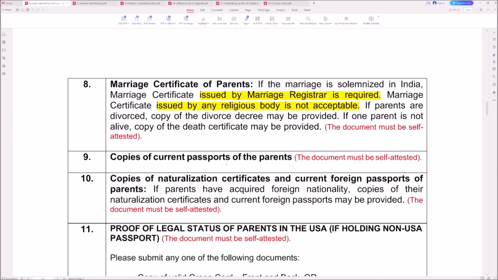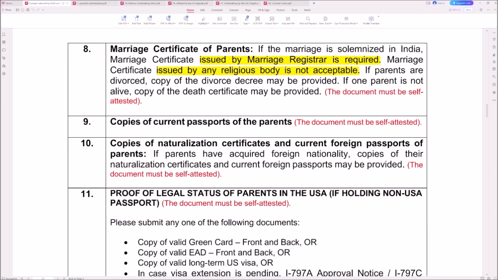Then comes copies of current passport of the parents. You must have already submitted it if the parents are Indian. If not, if you submitted some other documents, then if the parents are US citizens, then you need to provide the copy of the current US passport of the parents, and they must sign the document at the bottom of the page. Now if it is a father's passport, then he must sign at the bottom of the passport copy pages. Now if it is a mother's passport, then the mother needs to sign the physical photocopy of the mother's passport at the bottom of the page. Once again, with blue ink pen would be good idea.